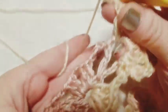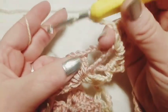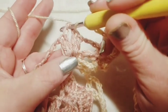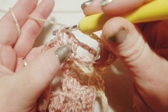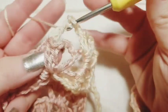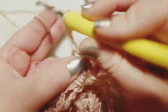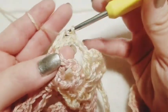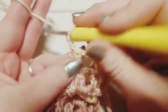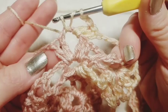So right here, we're still at our corner, and we're going to be going into this stitch next. So we've got a chain 3 on our hook now. We're going to wrap our yarn, and we're going to go right here into this space in between the chain 2, in between the 2 double crochets that are here on this row. So we're going to go in there, and we're going to do 2 double crochets, chain 2, 2 double crochets right there into that space. So the same exact thing, we're just going to create it again right on top of it, working into that chain 2 space. So we're going to chain 2, 1 and 2, and we're going to come back down in here.